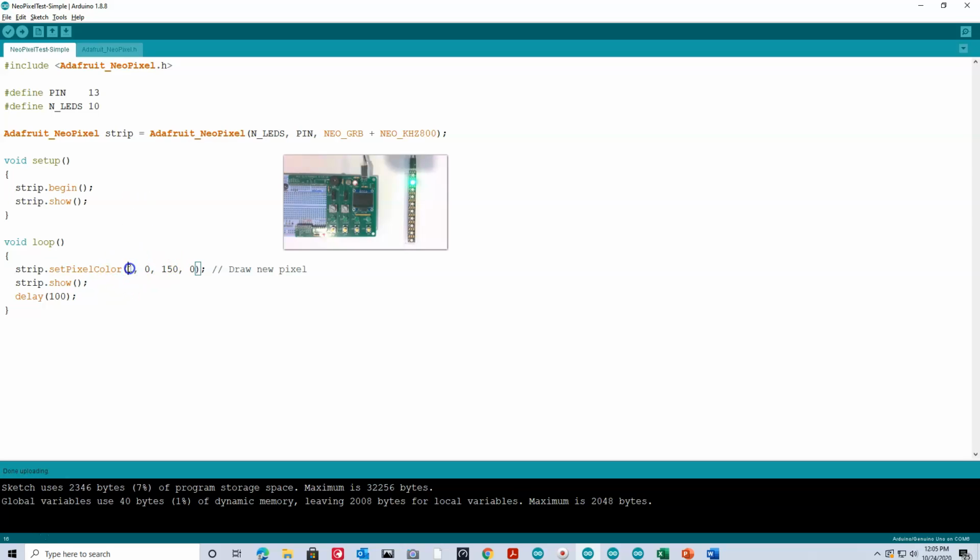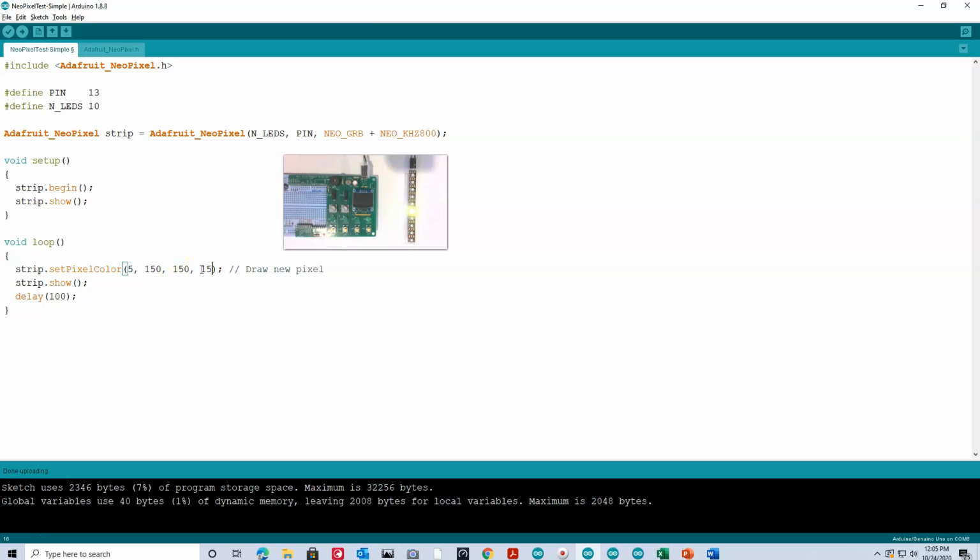And if I change this, for example, to 5 here, and I can put some other color values here. For example, if I wanted to do red and green, let's see what we end up with there. You're going to get some different color combinations.